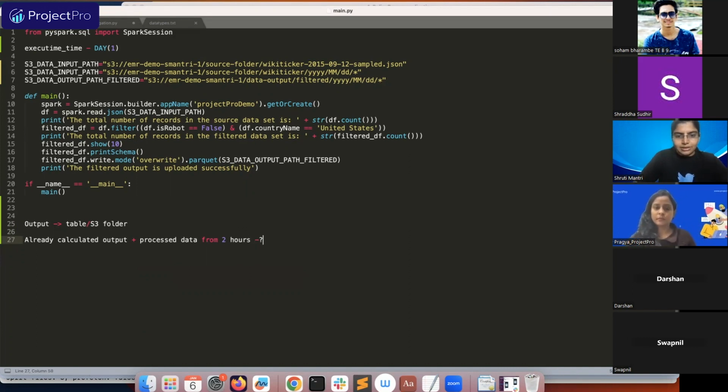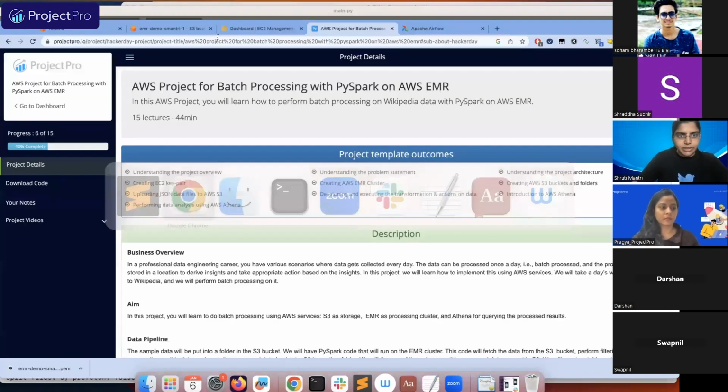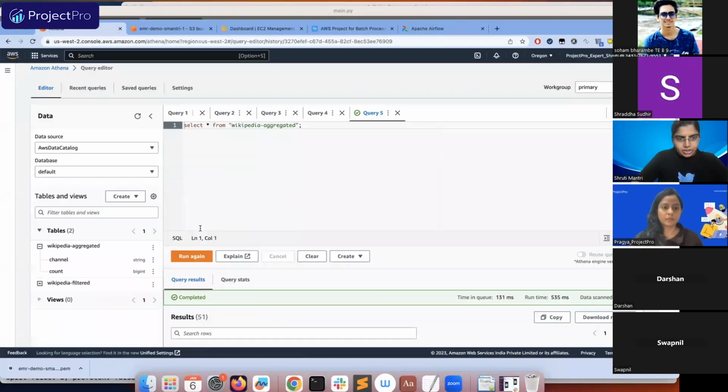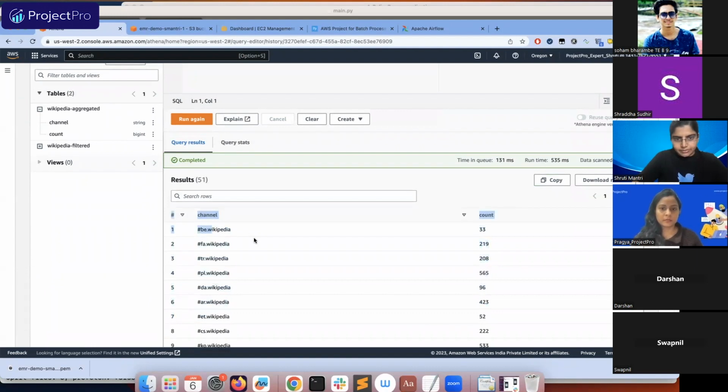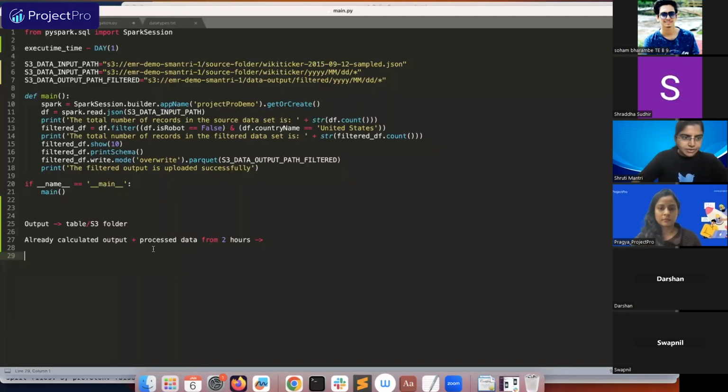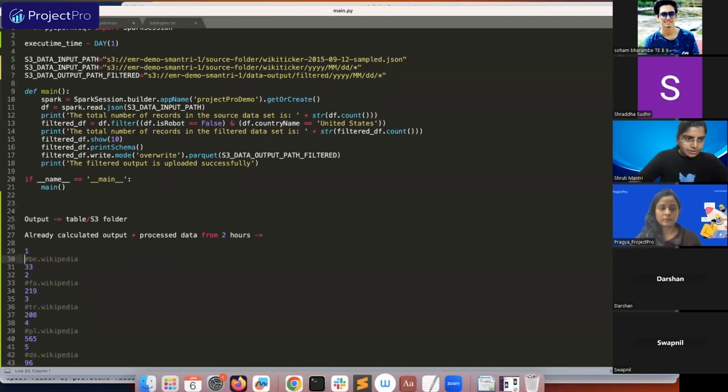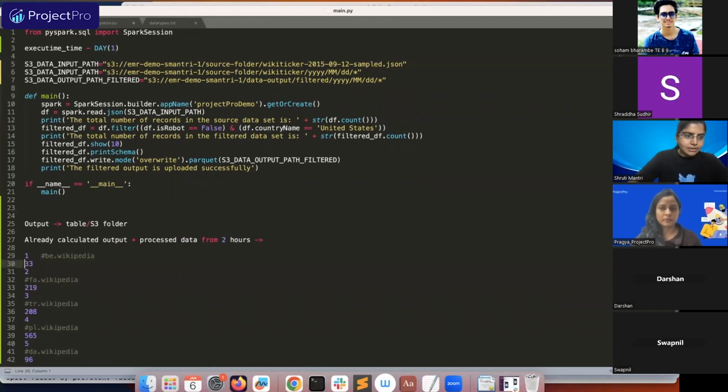Now, how does this play the role? Let's say in this particular scenario you had such kind of data coming out. Let me take 4-5 rows. And you had this data, which is coming from your first dataset.